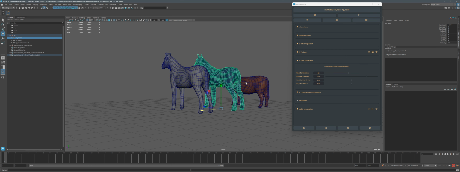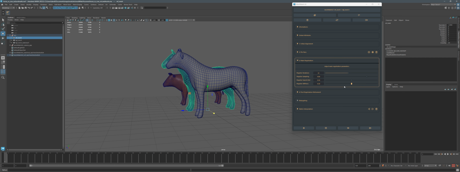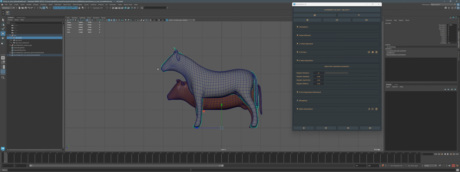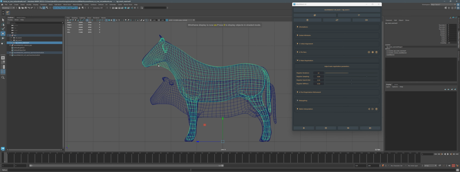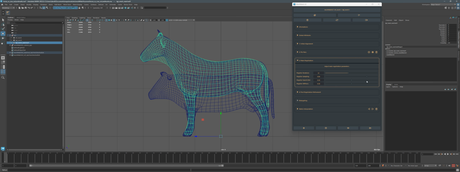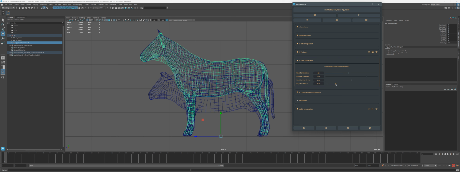So I can add a bit more. I will reduce maybe the stiffness, because I can see that here I would like this zone to be attracted more, so I will decrease the stiffness.